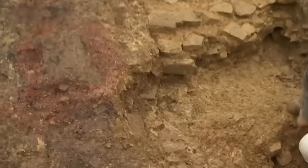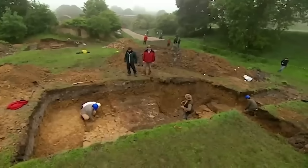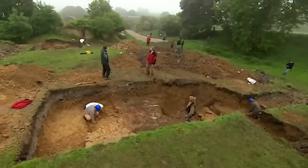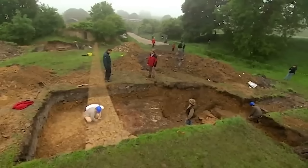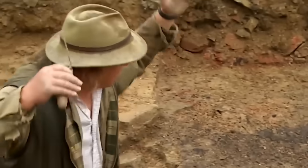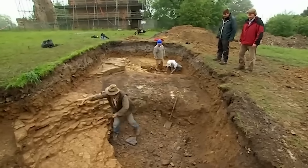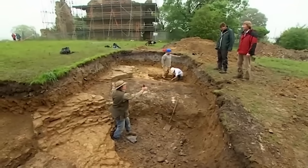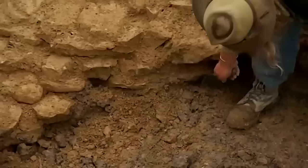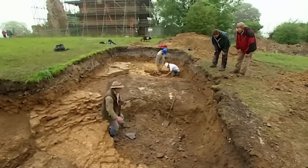Over the last 3 days, we found more than we bargained for, and Faye's west wall is no different. OK, so does that kind of line up with the, well, just about, doesn't it? It's pretty much in line with that lower court wall. But the most impressive bit is this block of masonry which comes all the way around here and is sweeping round like that. So it's actually a round tower that's been stuck on to the curtain wall. And you can see, look at the foundations, they're going down and down and down. It's massive this way, it's massive down that way.